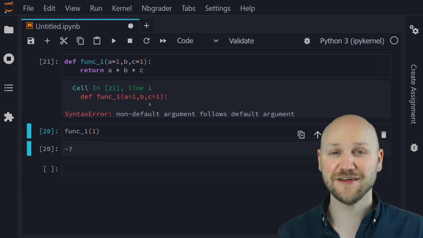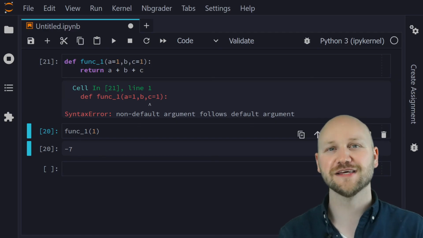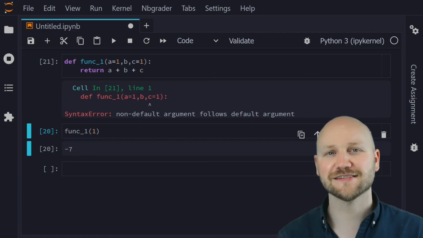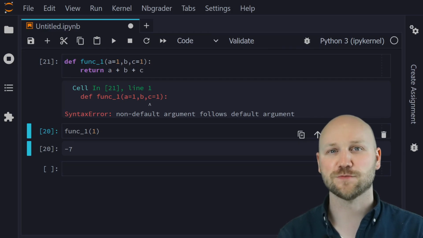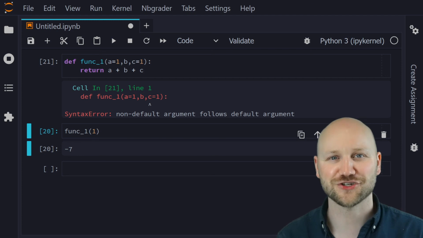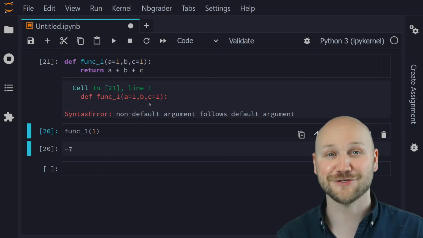So in the next video, and this is actually the last video on Python content, we are going to have a look at modules. Modules are like files that are exchanged by the very vibrant and very large Python community to provide you with many of these functions, so you can start rapid prototyping with the help of others. So stay tuned for the next video that will be about modules.